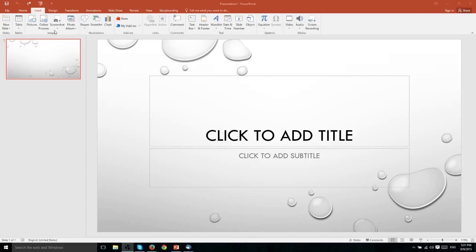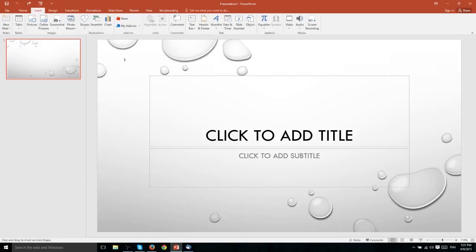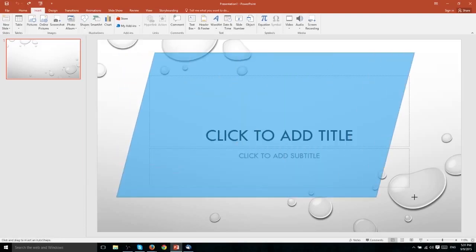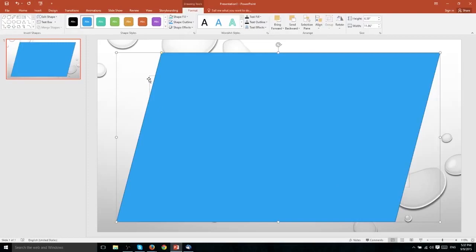So a shape inside of PowerPoint 2016 is very similar to adding a picture in, except instead of having an image that already has a predefined resolution, you're actually just selecting one of these shapes, and you can scale it immediately to any size you want. No matter how high you scale it up, it's still going to look exactly the same, and it won't get distorted in any way. Now, by having these shapes generated by PowerPoint 2016 on the fly, you're able to edit them in different ways while you're working within the program.